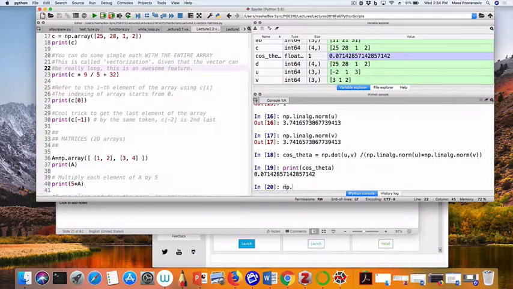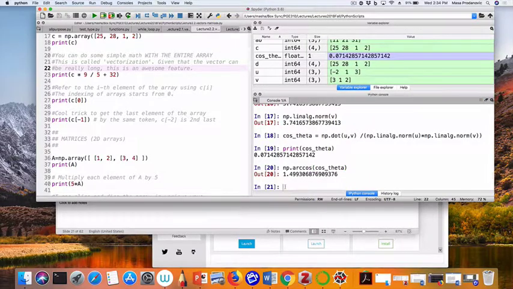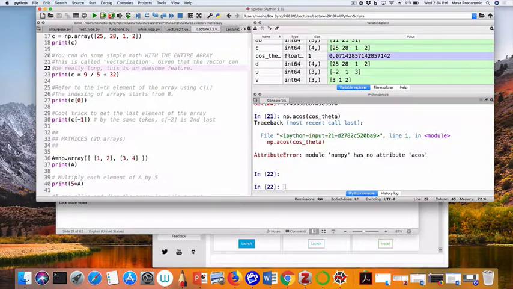So it's np dot what? Is it a cosine arc? Let's try. You can always just try. That works. I could have just tried. I would expect a cosine, and it says, hey, there's no such attribute.